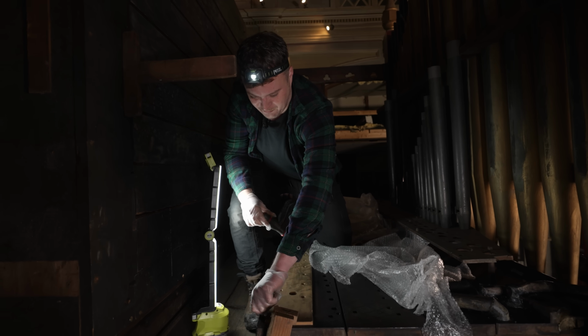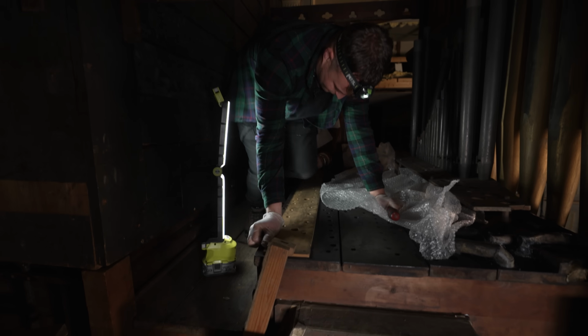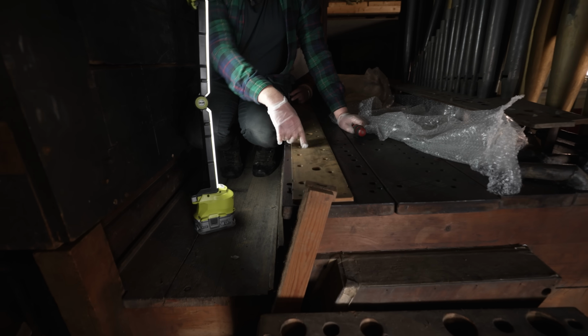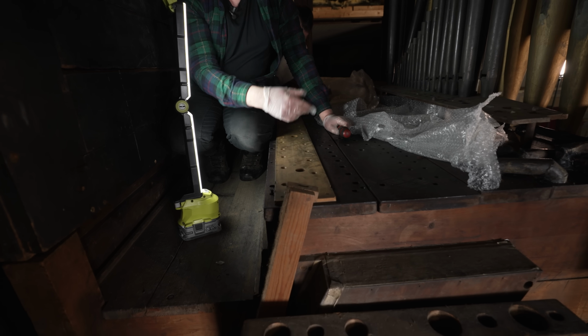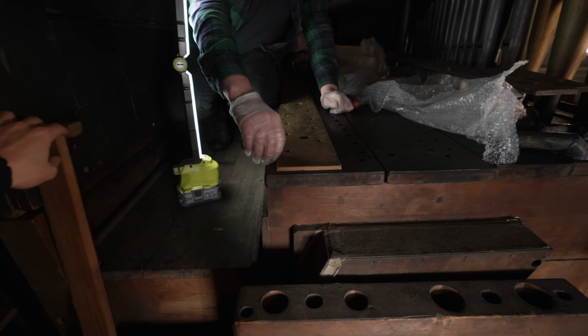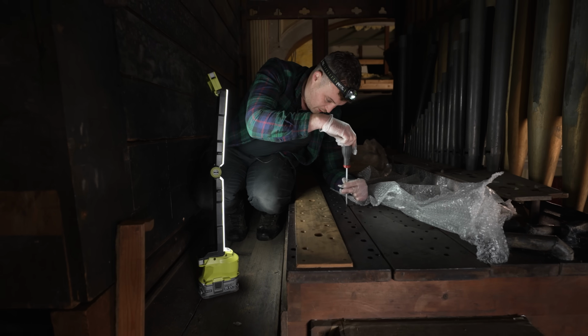Before we can install the pipes or plant the pipes in the great organ, we have a little problem. The slider on this side that opens the holes to let the wind in and out, the end of it is broken off, so it needs to be glued back together with some very strong glue.